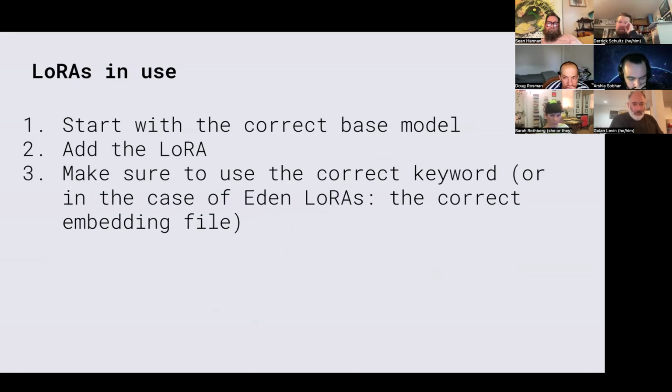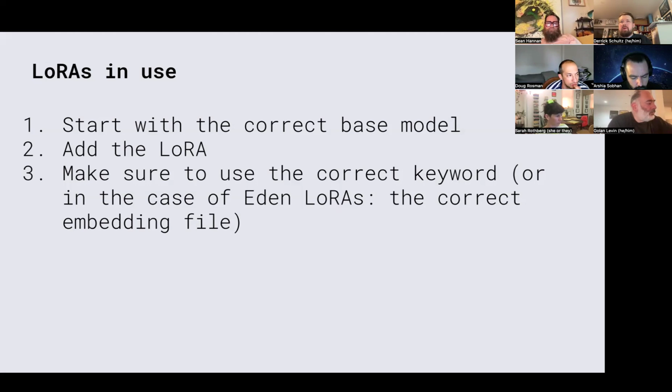All right, so let's talk a little bit about what LoRAs are going to look like in use, and then we'll just go ahead and start doing it. So when we open Comfy, we're going to want to select the base model we're going to work off of. 9 times out of 10, that's going to be SD 1.5 or SDXL. Then we're going to add our LoRA in, and we'll look at how to do that. We have to make sure that it matches and maps to the correct base model. And then in most cases, when you trained your model in Civitai, you gave it a keyword or some sort of fancy tag. We're going to need to use that in our prompts.